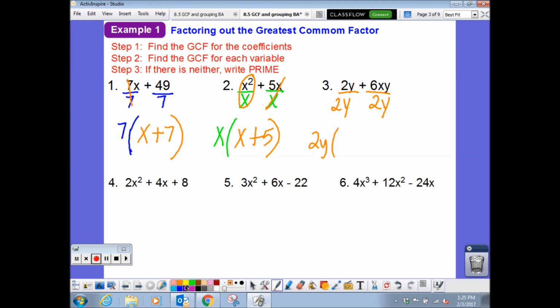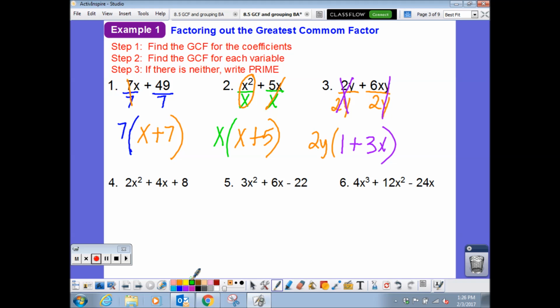Now I know it looks like 2y can just all cancel out, and it can, but you have to think about what is 2 divided by 2. Okay, 2 divided by 2 is 1. You have to have that written down because we need to end up with a binomial in here if that's what we started with. Okay, now I have 6 divided by 2 is 3. My y's cancel, but I'm still left with that x.